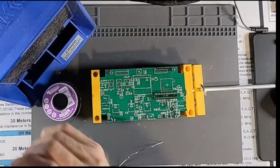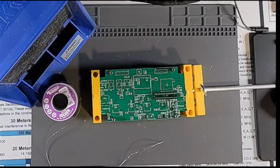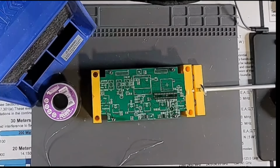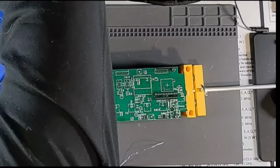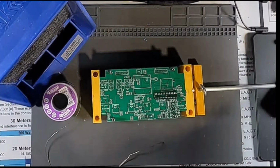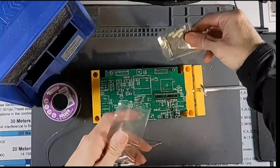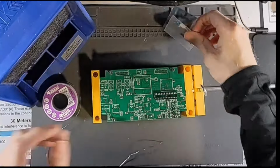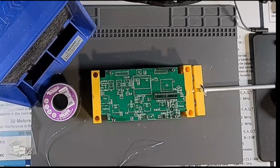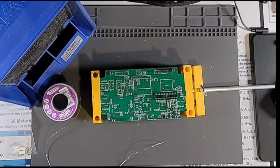Okay, so now we've got to install the OLED board. Makes me kind of nervous. A lot of steps in the instructions here. He mentions how to get this done right. So install the OLED using the provided spacers and four screws and nuts. The nuts go on the bottom. Do not over tighten.